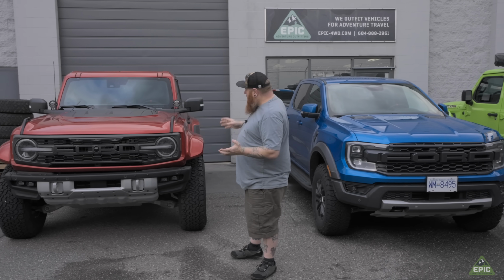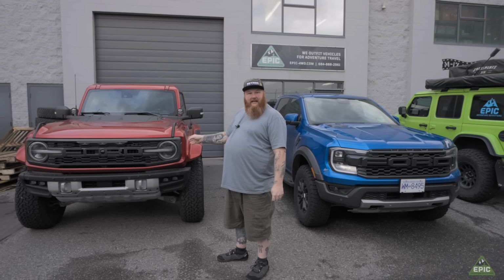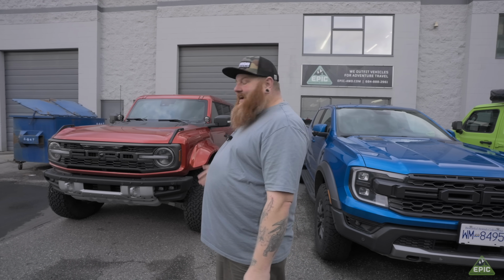I looked at the website. You get a lot for that 30K. You already have a street legal, fender coveraged vehicle on 37-inch tires out the door with a V6 twin turbo high performance engine that you can add more horsepower to legally at the dealership without messing up your warranty. You have high performance Fox suspension and a bunch of bells and whistles inside, a mean look. Technically, there's not a lot left to do to this vehicle.